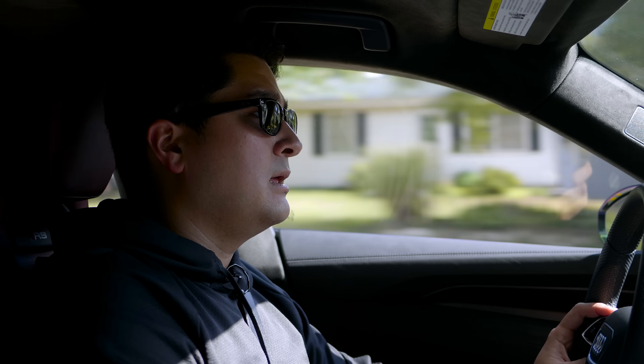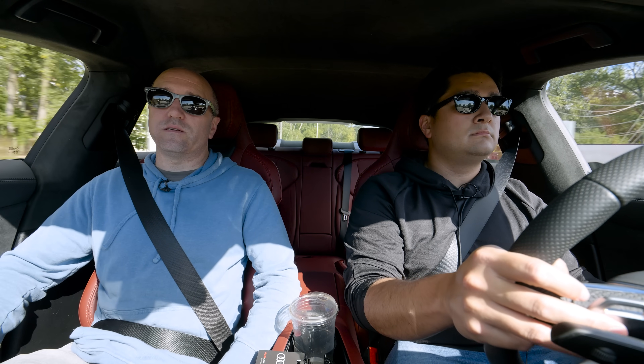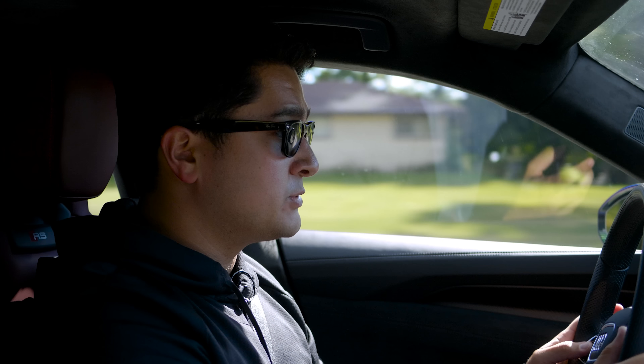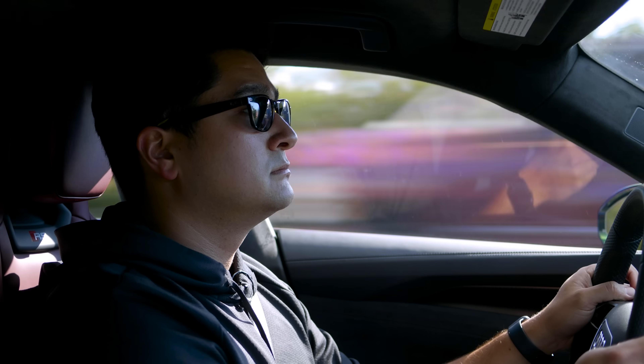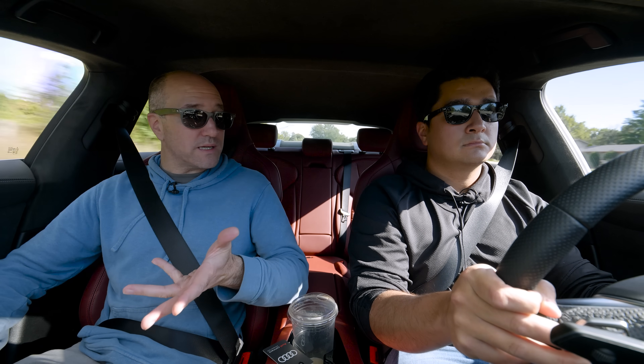My problem with this car is it feels like a vehicle compromised by the legacy elements of adapting platform J1 — which has a lot of Panamera underpinnings — to become an EV. The marketing will tell you it was built to be an EV, but if that's the case, they didn't do a good job. It needs to do more. It's not that efficient — normally driving this I'm getting like 2.7 to 2.9 miles per kilowatt-hour, which isn't great. Normal Taycan and e-tron owners say they are getting more than the advertised range though — charging to 100% and getting 240 or maybe 260–270 miles.